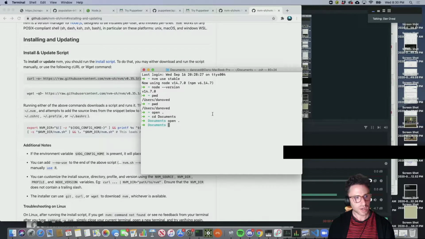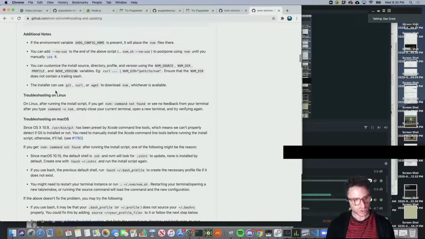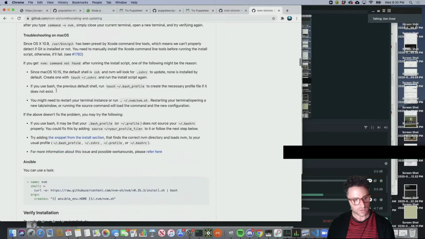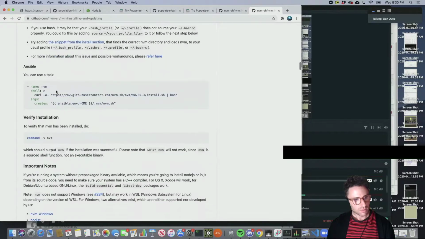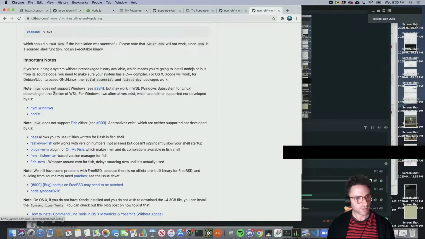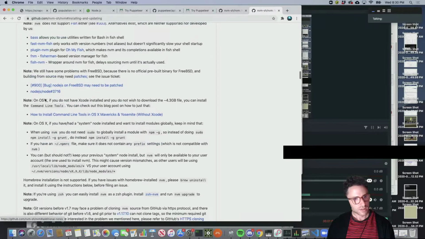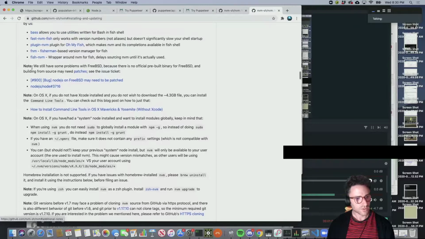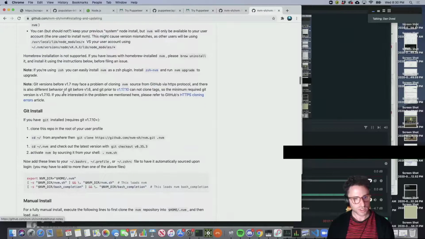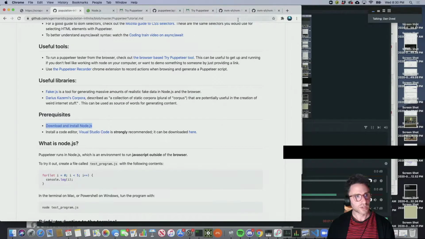So then I have a bunch of stuff here about troubleshooting, installing Node and stuff that you can look at if you have problems. Oh yeah, there's NVM Windows here. Good, I had that link from last year, which you can install on Windows if you want to use the NVM route. But you can also install everything. Sorry, I was at the wrong tutorial. You can also install everything just using the standard Node installer.